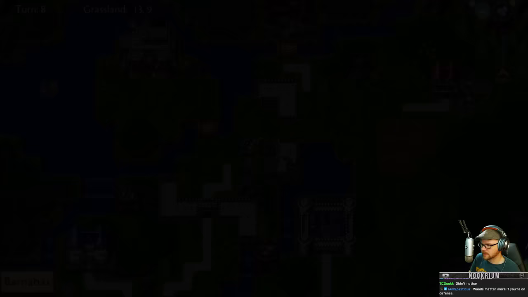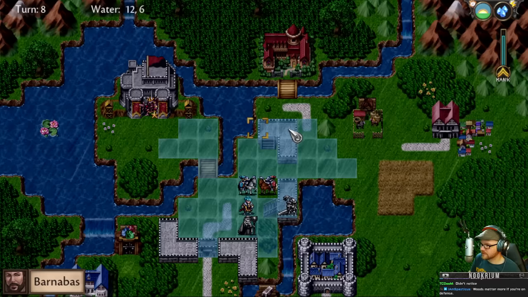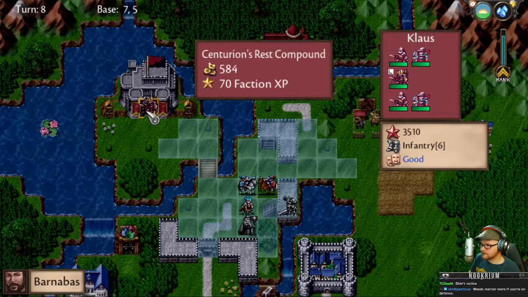Okay. What am I worried about? If you can keep on moving, why don't you come over here and we can claim the stables? We can start making our own units. I'm going to let you just go grab some things. Do I need you for Klaus? I might. You can probably handle Klaus all on your own. Just come hang on this bridge. I'll clean this guy up.